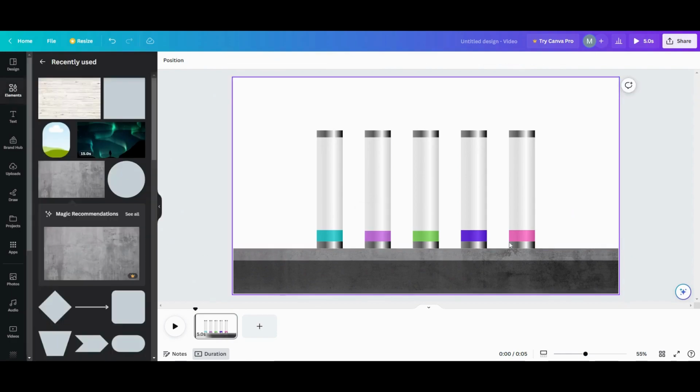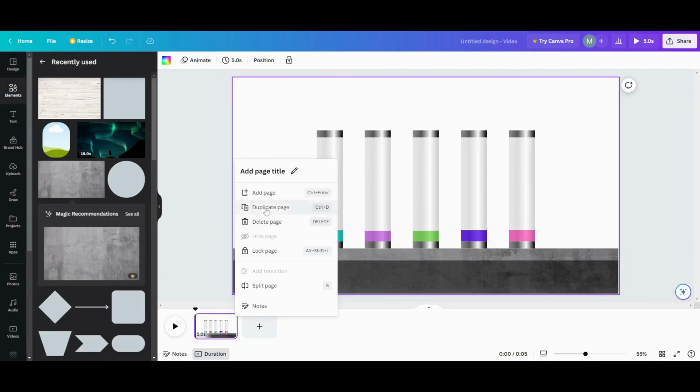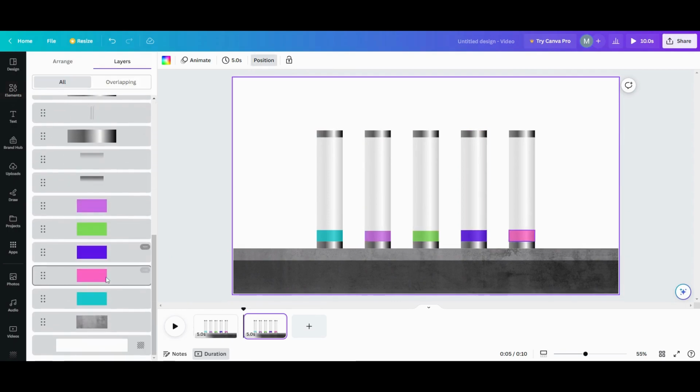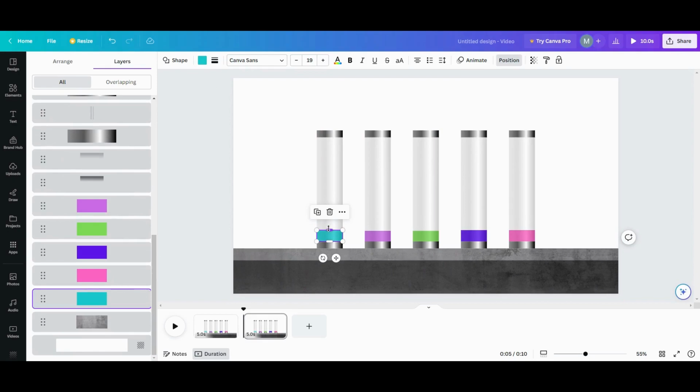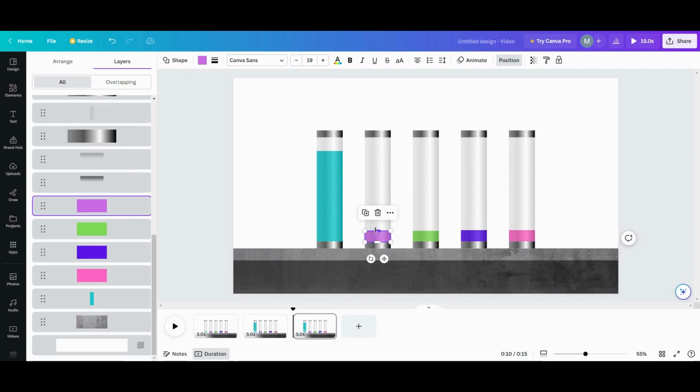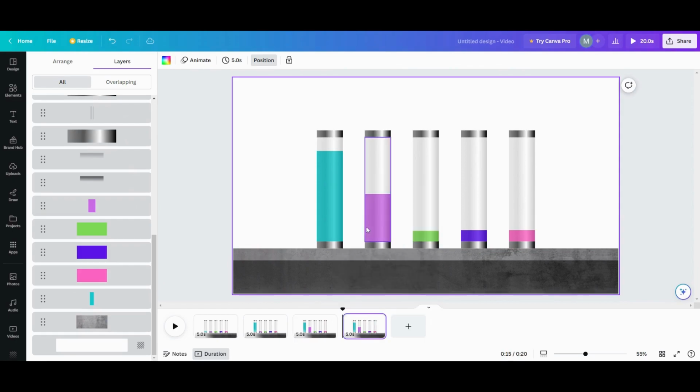So now that I got them all behind, what I want to do now is duplicate my page. So I'm going to take my first one and I want my first one to rise. Like I said, you can put numbers up here. You can do percentages, however you want to do it. So I'm going to go back into my position and grab this first one and rise it to whatever I need it to rise to, right? And then I'm going to duplicate the page and then I'll take the purple one and rise that wherever I need it to rise. I'm going to duplicate that page again. And then I'm going to get the green one and take it.